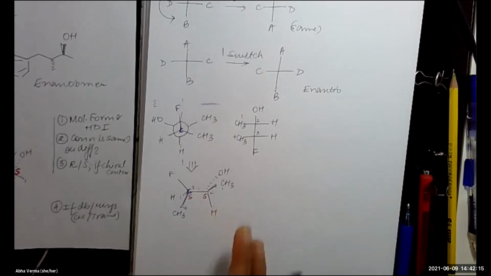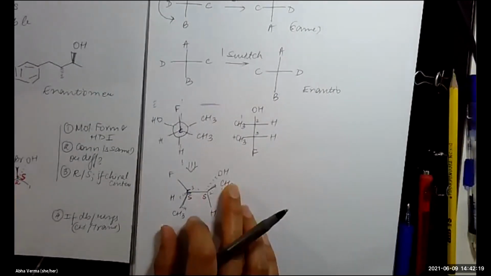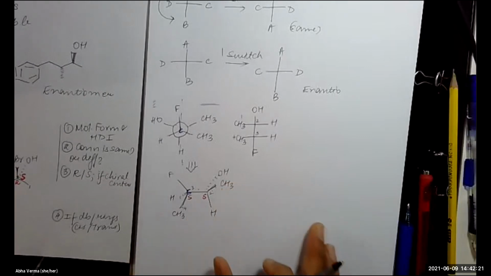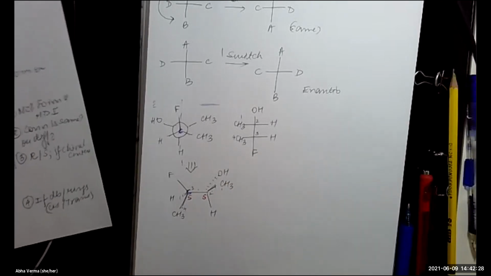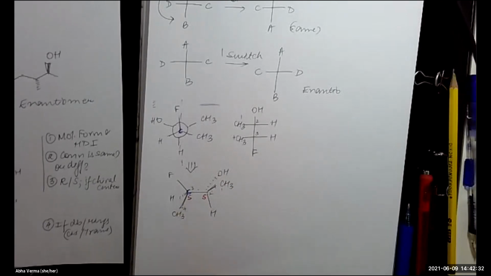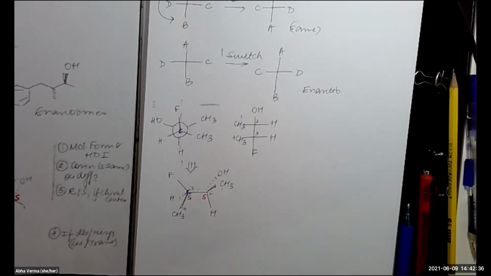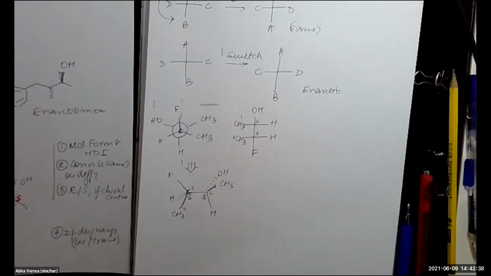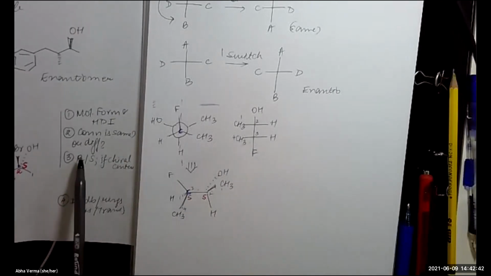You have to know your module 4 nomenclature, longest chain. Longest chain must have priority. Longest chain must have all the substituents, more substituents. And that's how I'm numbering my structures. Once you have figured out your longest chain, then you give the lowest locant value also. So this is your previous information that you have to remember. Once the connectivity is exactly the same, then you assign R and S.